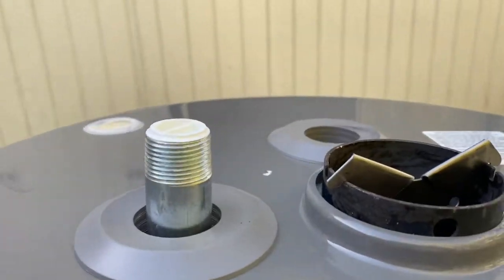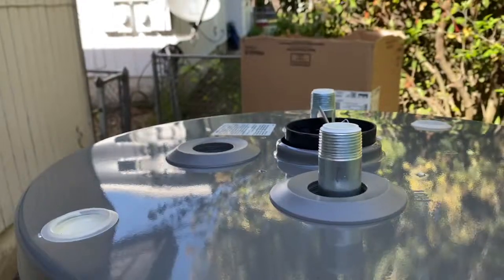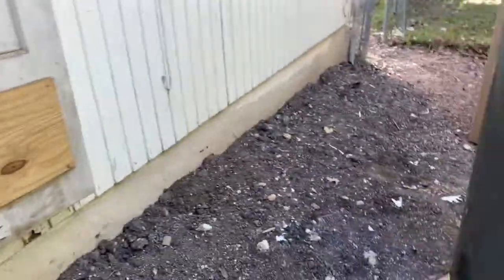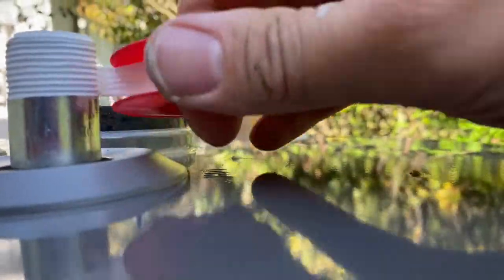And these little nipples right here, I am going to put some tape on those to make sure that they're sealed when I get them in there. This is still draining, so I'm going to put the tape over that. Okay, so I'm going to make sure and do it in a clockwise motion because that is the way that you're going to spin the hose on.